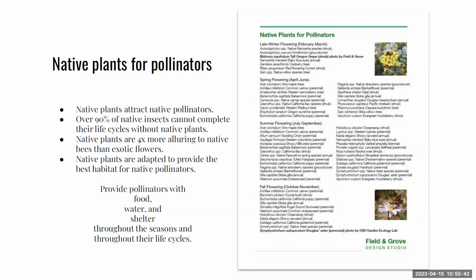Another tip is that butterflies do love mud puddles, and they actually get a lot of their nutrients from mud puddles. They will drink the mud, and a lot of the minerals that they take in from their diet are from mud puddles. So it's a little counterintuitive for people who like tidy gardens, but mud puddles are great for a lot of pollinators, but especially butterflies, and bare soil is very important for our native bees. So just 2 specific plugs there, but this is another list that we can send out an email if you'd like, of native plants for pollinators.